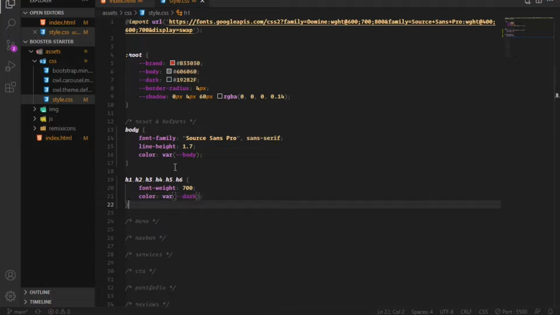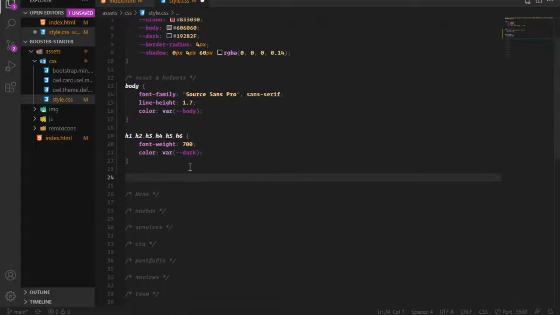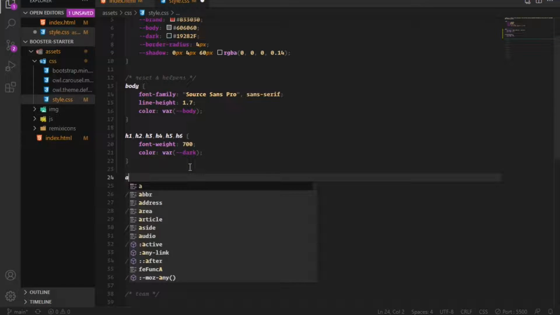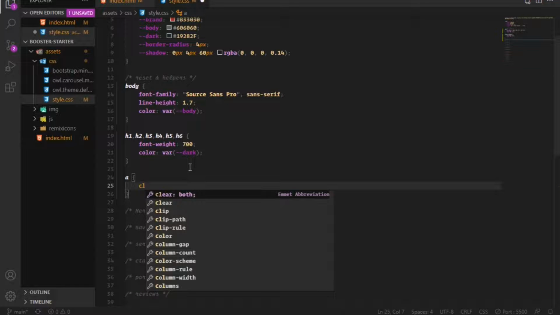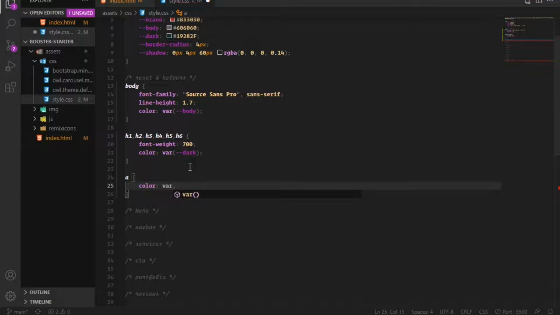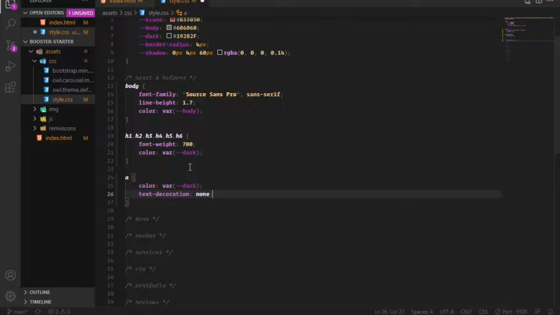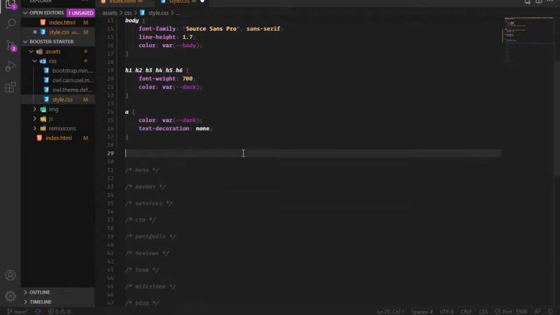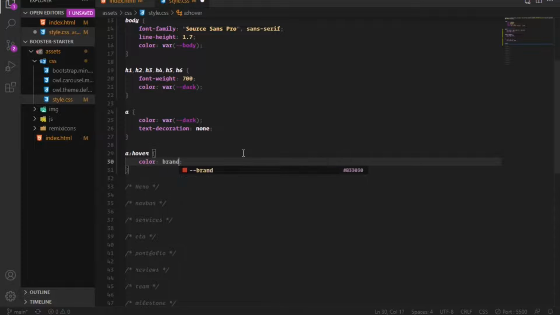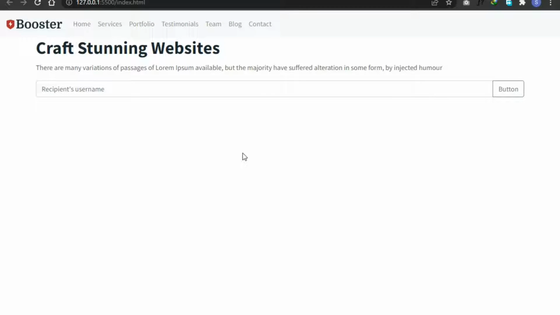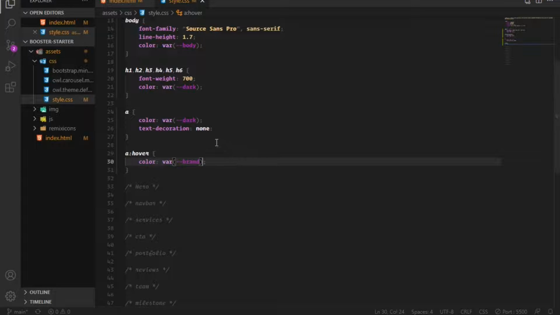And then I'm gonna select the anchor tag. Color will be dark color. Okay, and I'm going to remove the text decoration. Text decoration will be none. And on hover, the color will be the brand color. Okay, awesome.